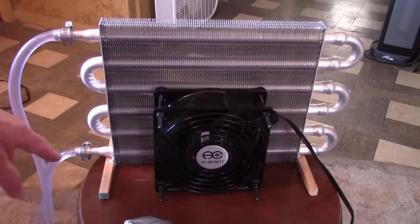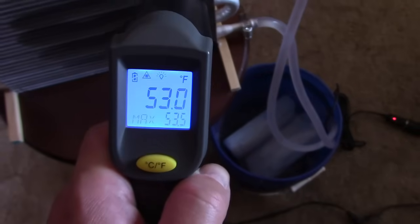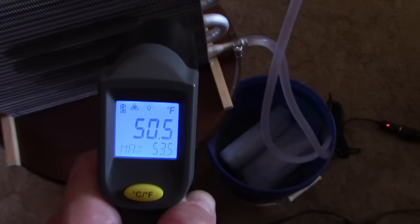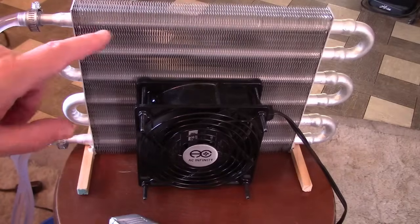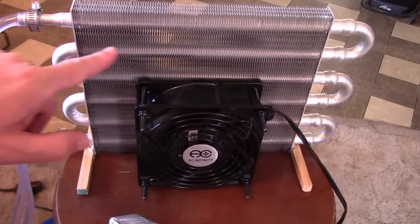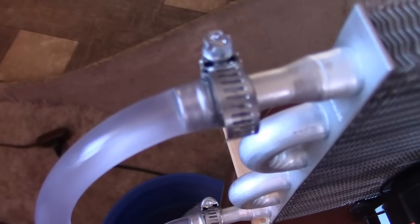Notice how the tube's kind of frosted up, that's kind of cool. Not sure if you can see this, but it almost looks like there's a little bit of frost on the fins themselves. You can tell that's nice and cold.